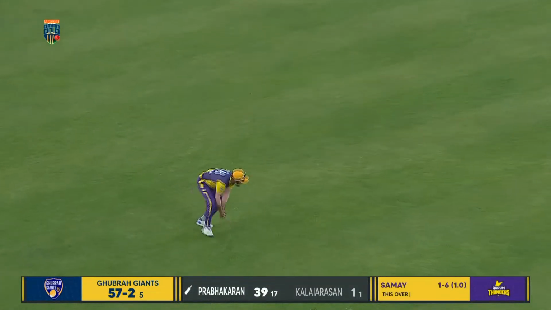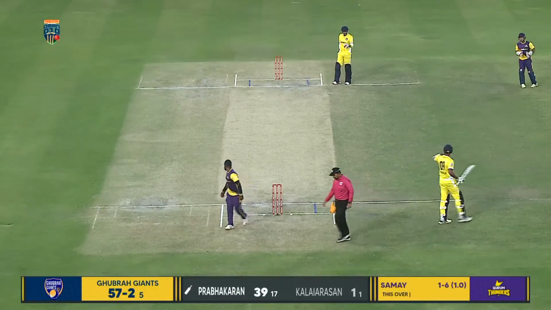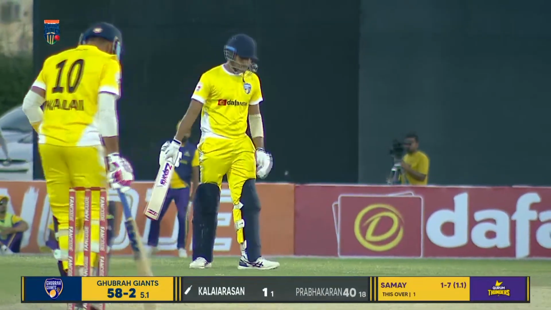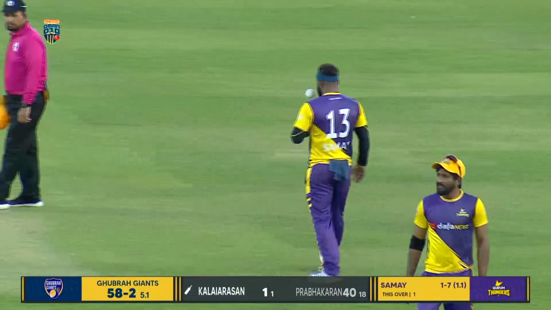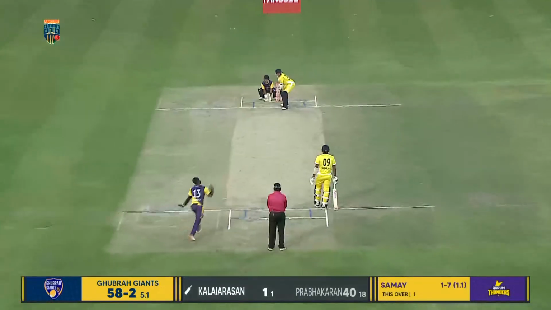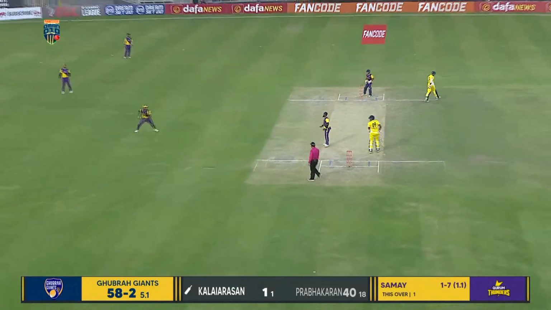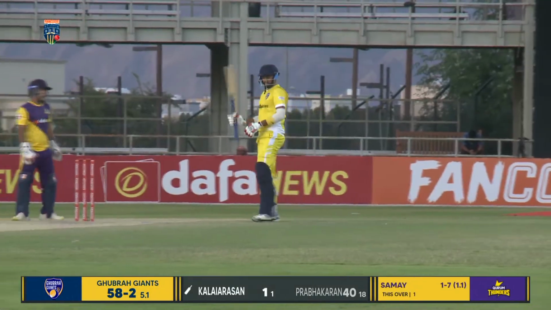Ghubra Giants are in complete control of this game, but I'll tell you what, Jamil Bhai, this is the all-important over from the point of view of Qurum Thunders. Samay Srivastav, their trump card, is bowling his second and last over, and he's been their main wicket taker. He's already got 1. He'll need a couple of them in this over if Qurum Thunders stand a chance in this match. Lovely bowling.